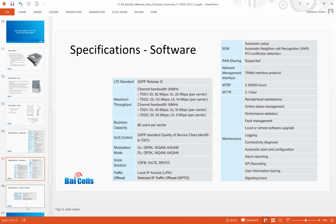So you can put it in split mode, you can run 96 users per carrier or sector, which is a 2-port system. When you aggregate into one antenna and you run CA, it's still 96 users. A lot of people thought, hey, can I put 192 users on this thing? No, you can't. So there are still limitations in the scheduler, particularly when you use CA. So 96 is still going to be the maximum capacity if you are running in CA. However, the base station is capable of 192 if you're running in split mode. So you'd have 96 on one and 96 on another. But as soon as you want to aggregate, it's 96 total. So I hope that clears up any questions there.